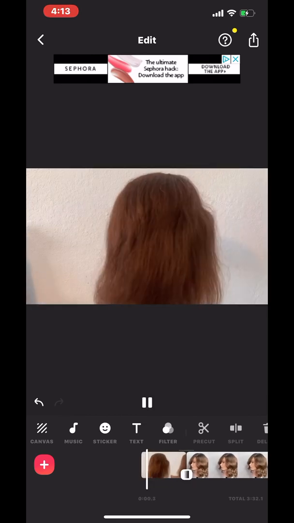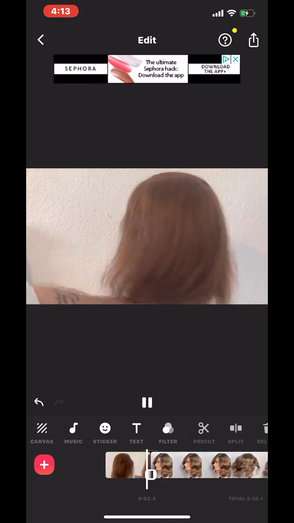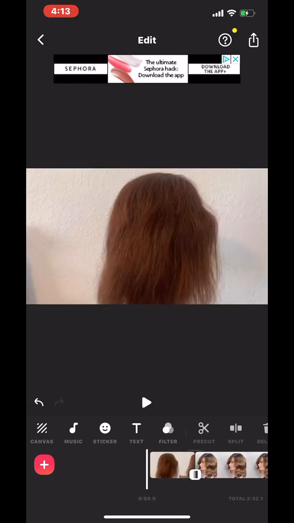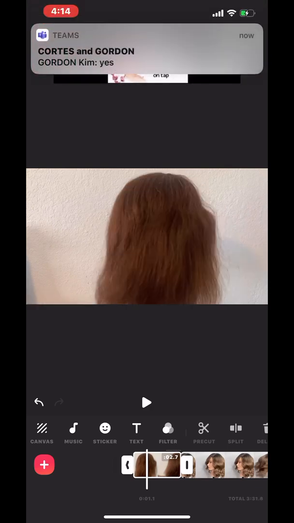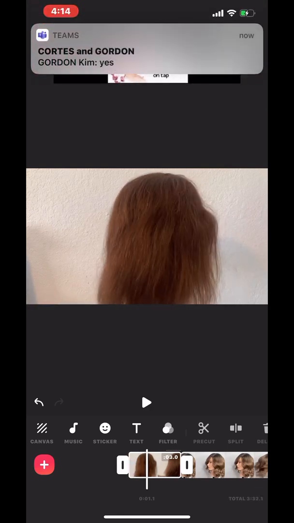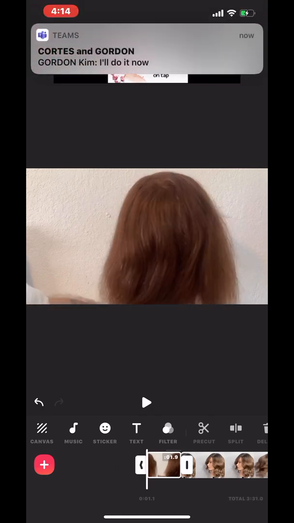Okay, so the next thing we're going to talk about is trimming a video. So if you select a specific clip of your video, you'll see these little rectangles with lines in them on the left and right of that clip. So if I drag the little cursor over to the middle, I can then click on that or tap that with my finger and slide it left or right to drag that video in. So if there's a piece of the video in the beginning, maybe I was setting up my camera and I need to adjust, I can just slide that in.